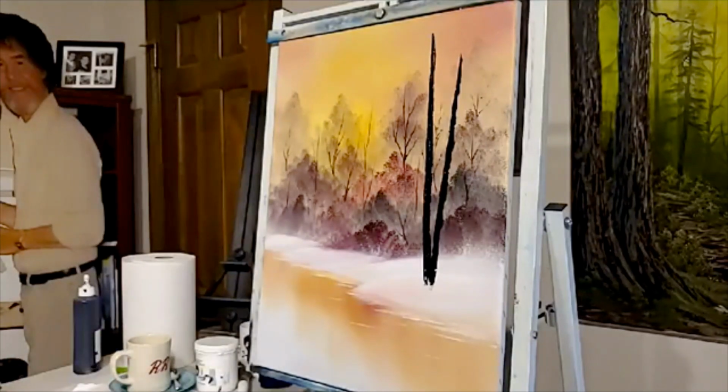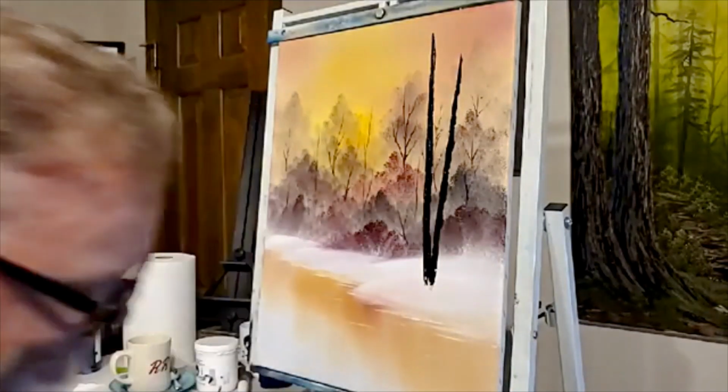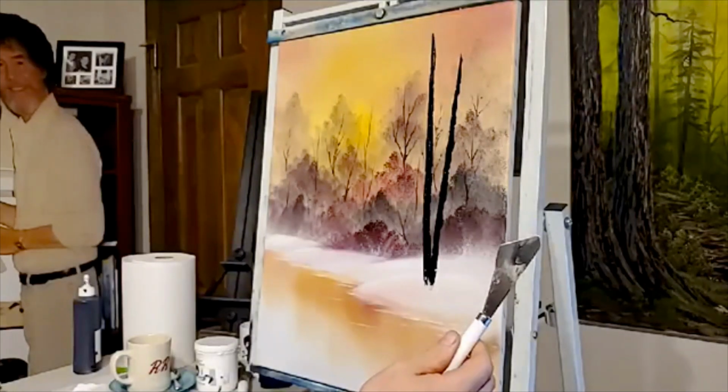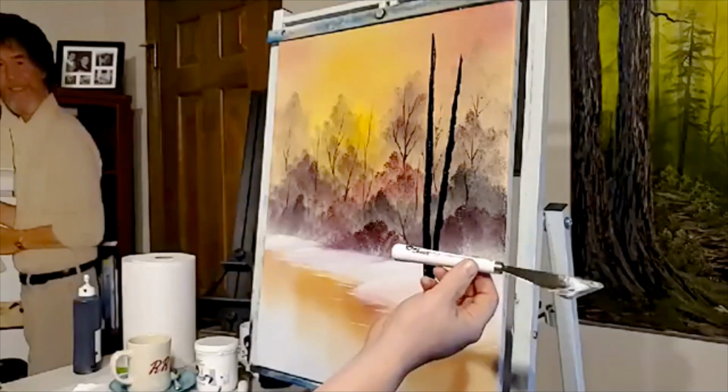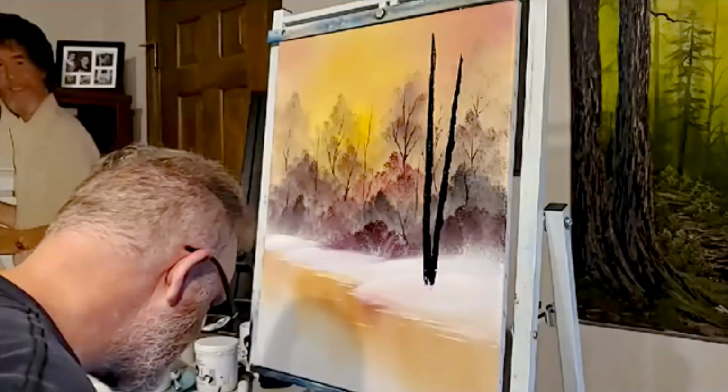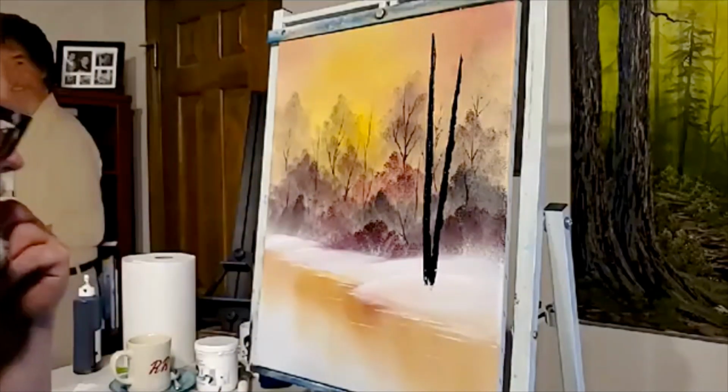There's the birch tree start. Clean off that knife. Get rid of the black on your knife, please. Somebody's painting along. See what I'm talking about? Let the paint dry on my knife. This is a new old one. It's one that's kind of deformed, so I don't really care about it.